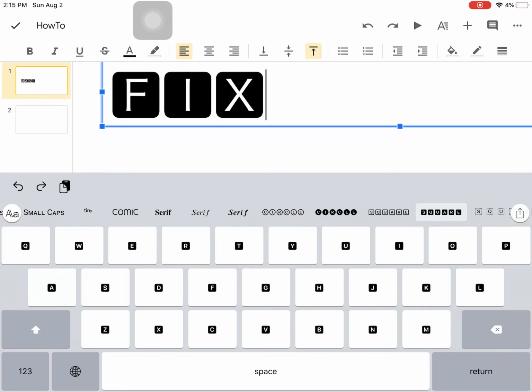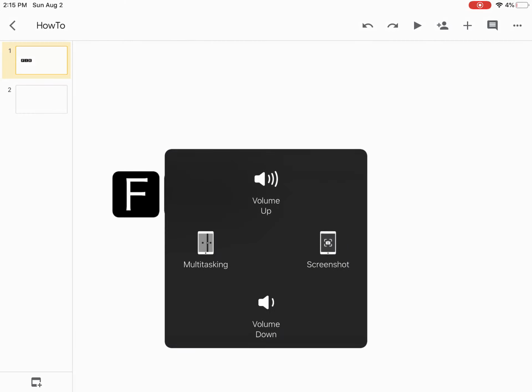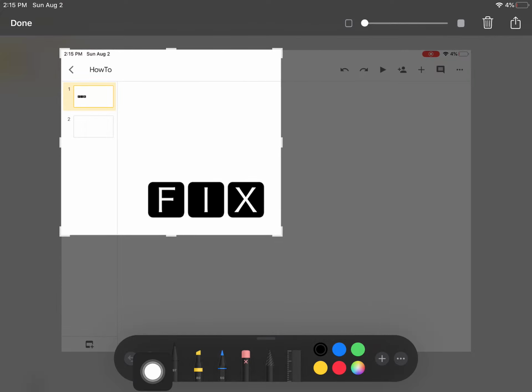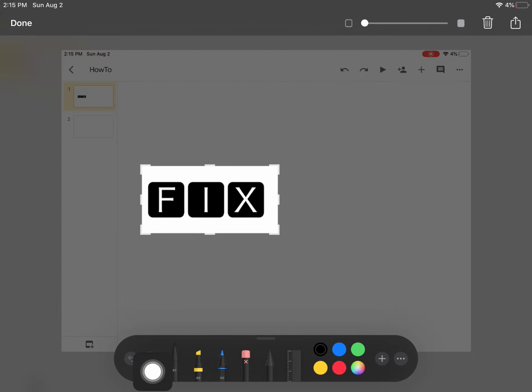Okay, and you're going to do this for all of them. I'm only going to do the first 3, and I will show you, and then you can apply what you learn here for the rest of the word work. So I'm just going to take a screenshot for one last time. I'm going to touch it to crop, and now I have my words for my assignment.